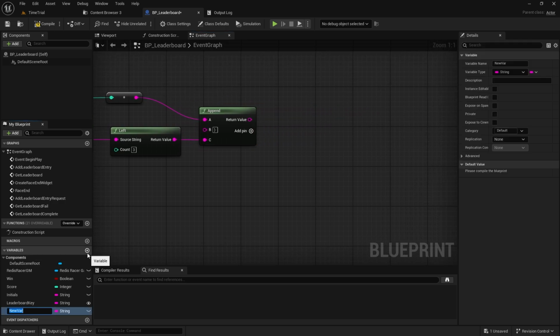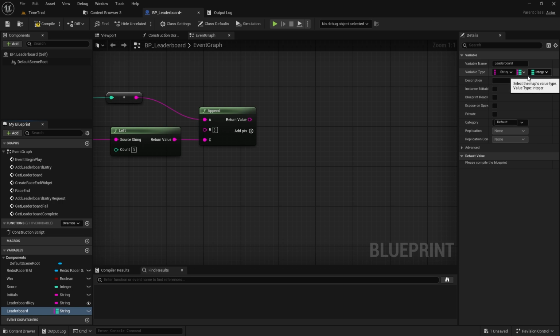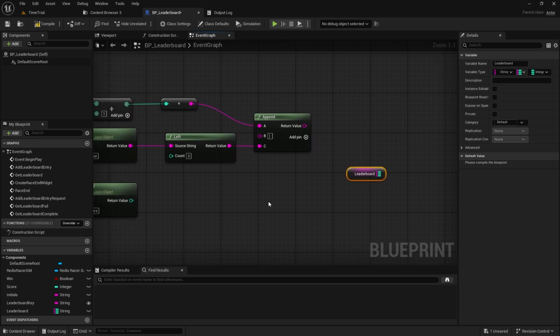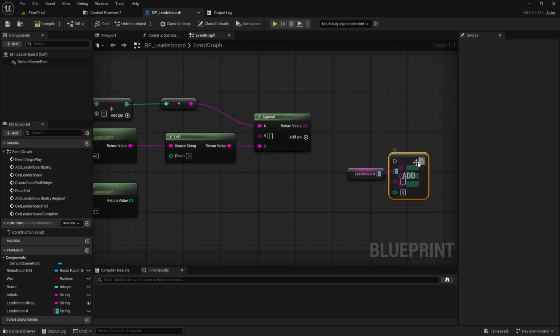Now, we'll create a leaderboard variable with the type of string integer map to store the results from the getLeaderboard API call. Get a reference to the leaderboard variable we just created and find add to add entries.